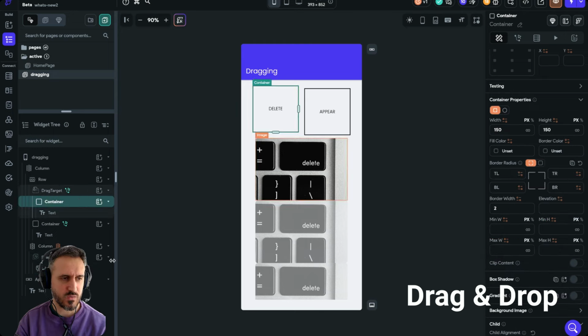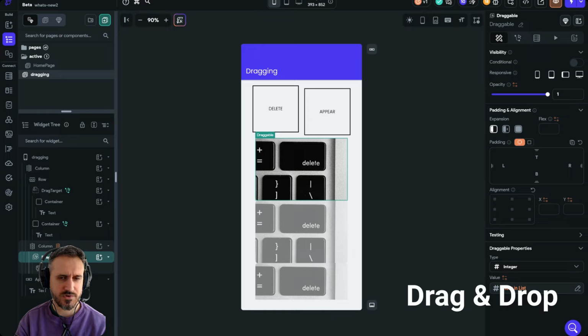So first of all, when you click on the draggable, it's very important that you are passing a value. In my case over here, on the draggable, when I start dragging, I'm passing the value of my index. I need to know which image exactly I want to delete. And this is an integer, because you can see over here with this icon that this is an integer, and you need to specify the same data type. I don't know why this is not by default, to be honest, but it's not for now.